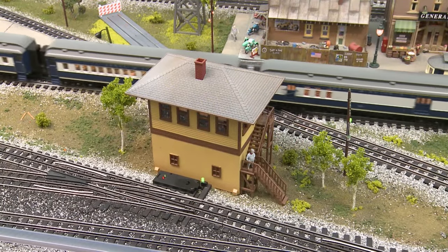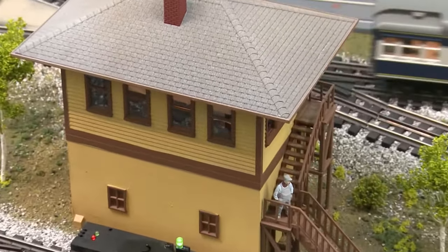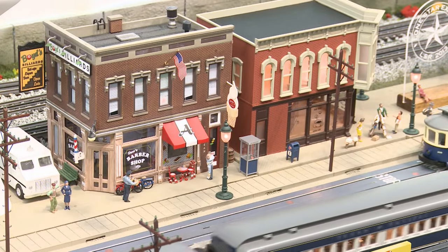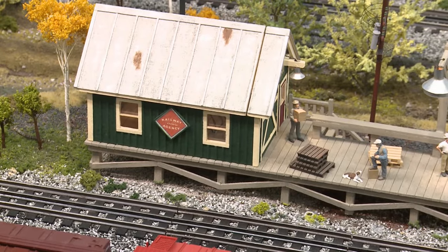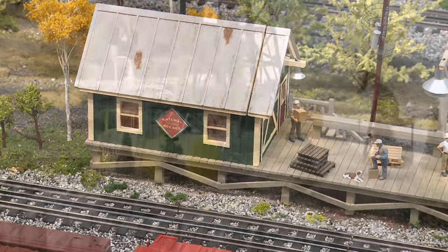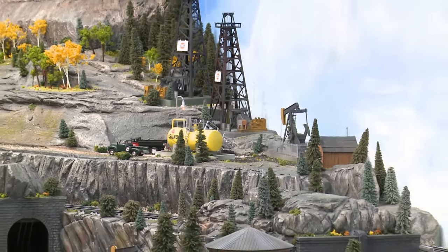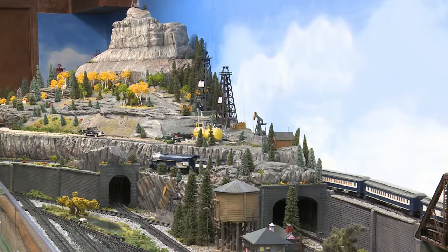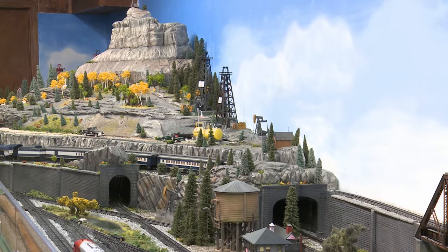The layout is powered by two Z4000 MTH transformers. Both MTH's DCS and Lionel's Legacy control systems are used to run the trains. Gargraves track is used along with Ross custom switches. On the west end of the car is a large mountain, modeled after a real mountain in West Texas. The multi-level track plan takes trains around and through the mountain.